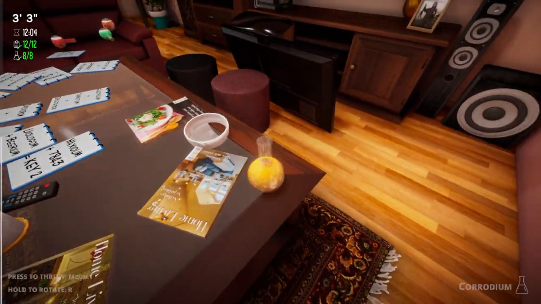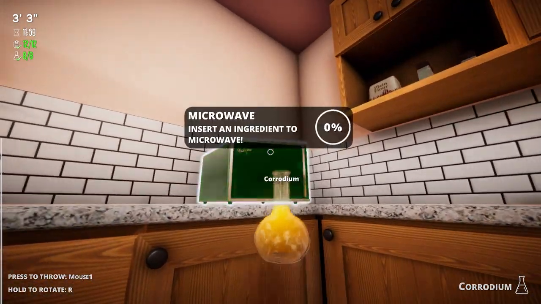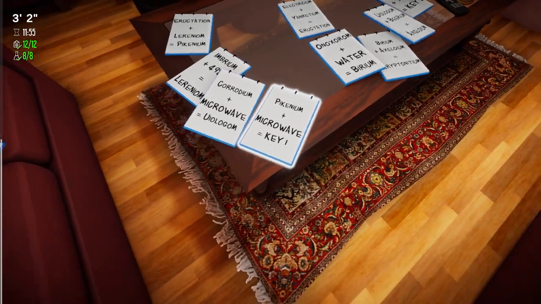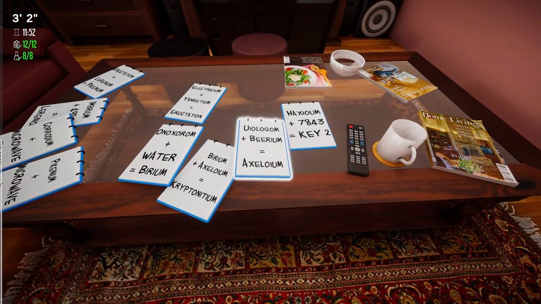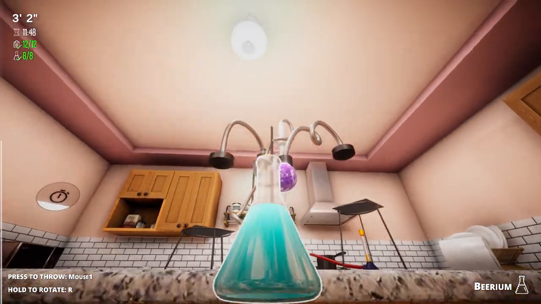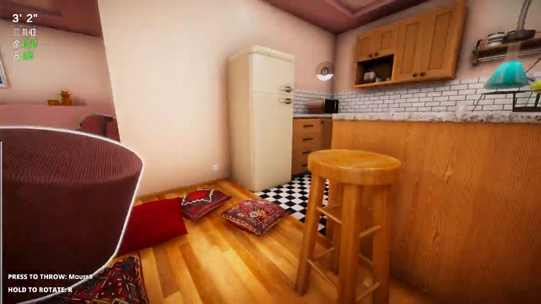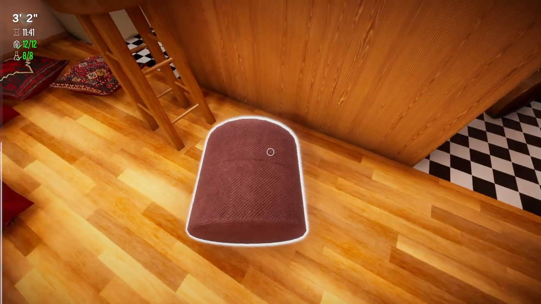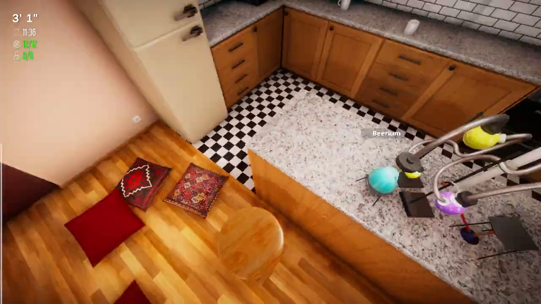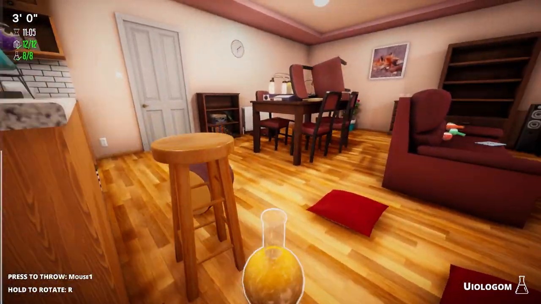Microwave. I think I have been too late finding it. Start it. What did I need? Corrodium, you, Axiom. Go. Uh-oh. Yeah, this is not good. Okay. Put this there. No, not. That works. It won't work if it doesn't stop moving. Oh, here we go. Okay.